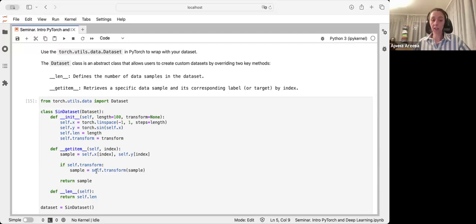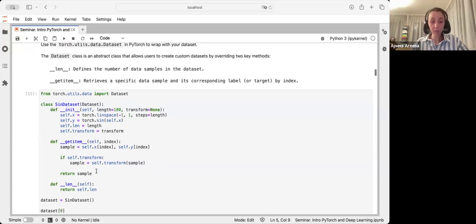First, it is len, which returns the length of your dataset, and getitem, which is a method to get an element from the dataset by index.